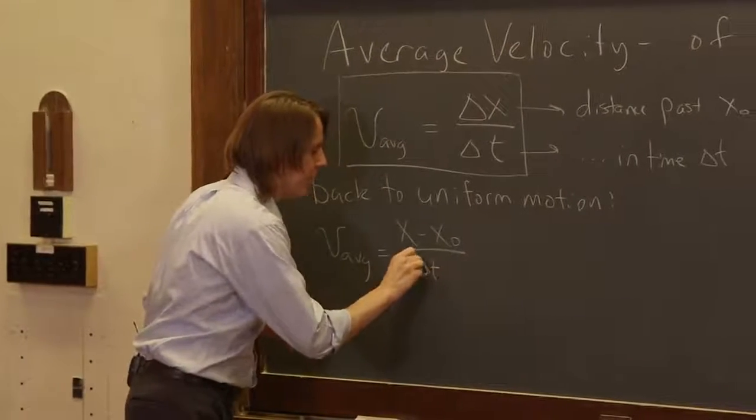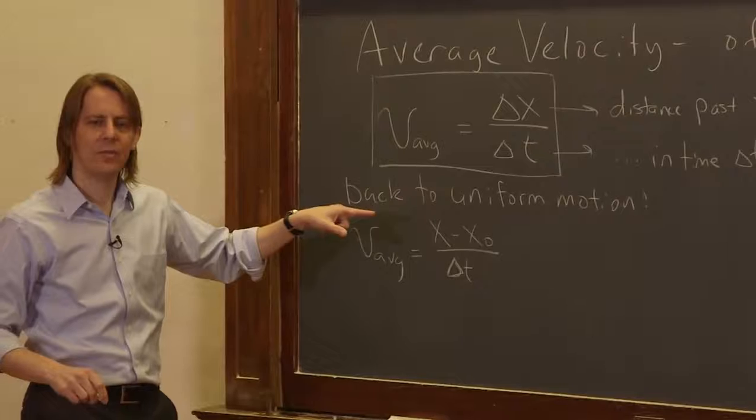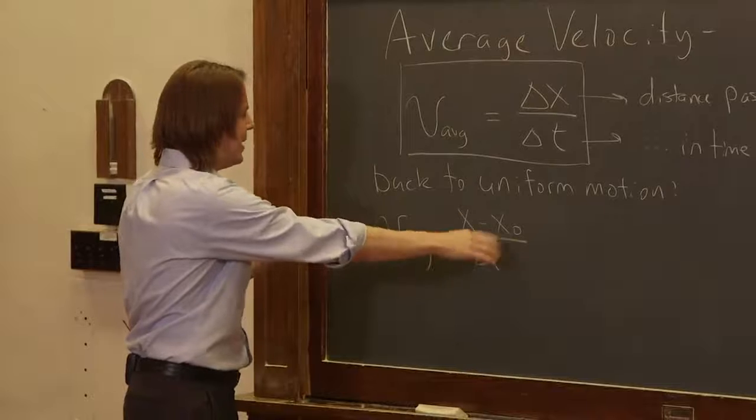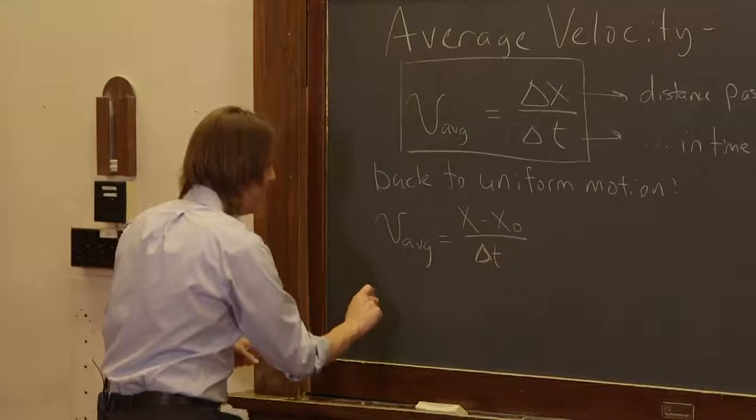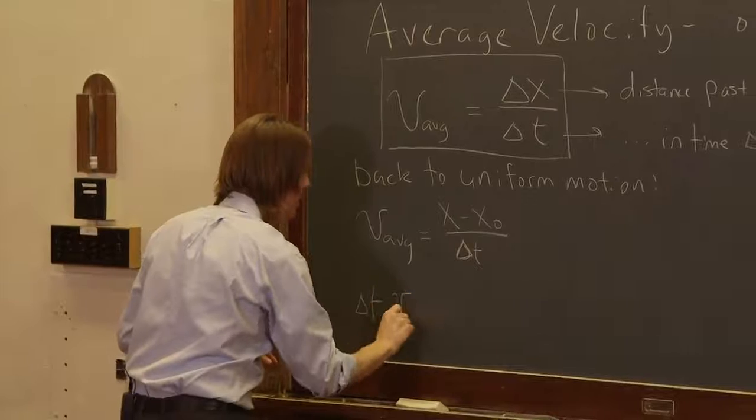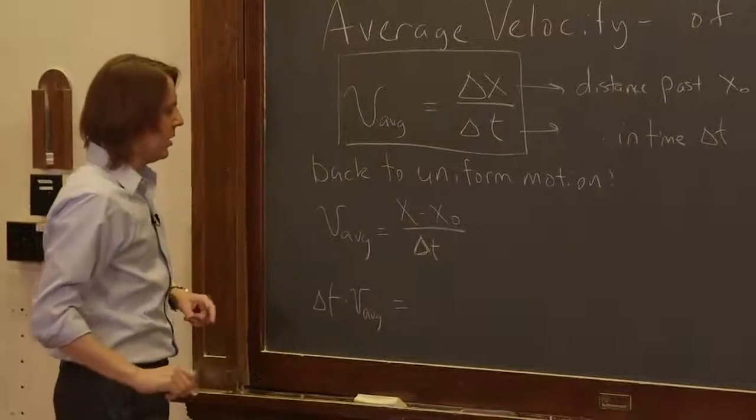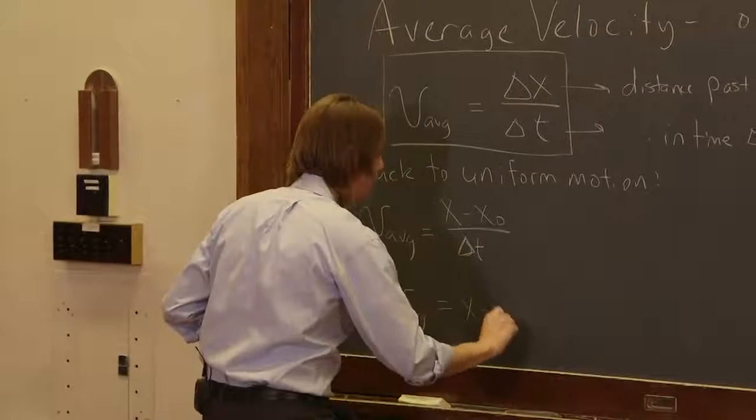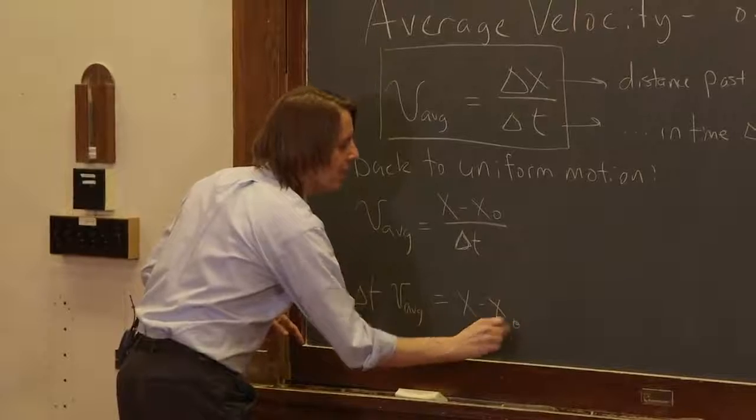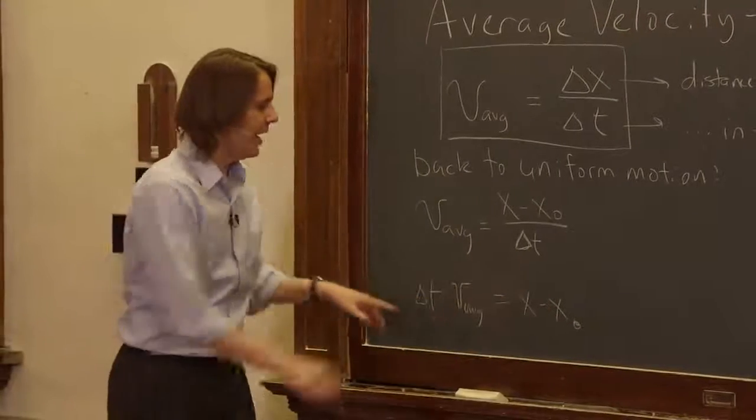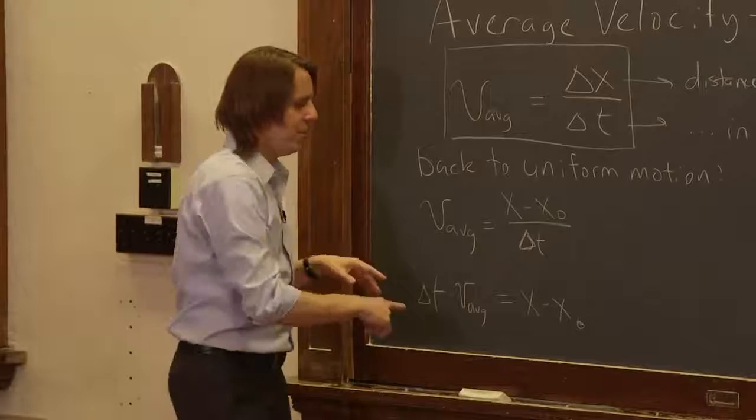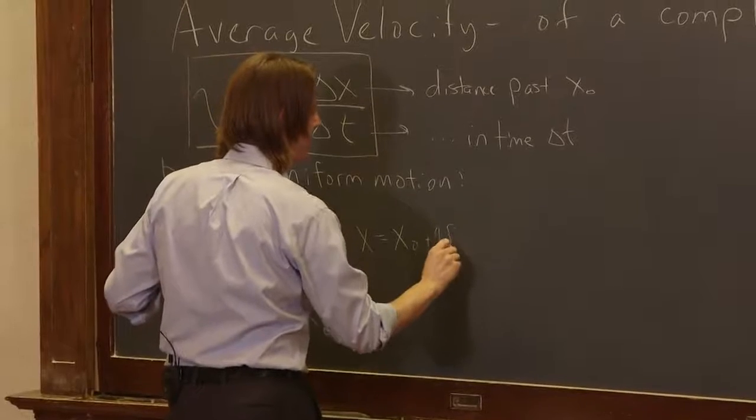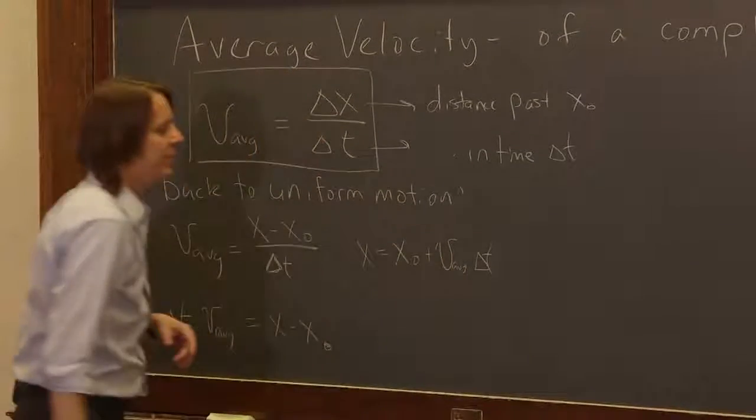Now, let's solve this for this x, this x as a function of time. Because that's what we talked about in the last part, right? So we just multiply both sides by delta t. That gets rid of that. So it would be delta t times v average equals, that's a dot, I mean multiply, equals x minus x naught. And then if we wanted to solve that for x, we would just add x naught to both sides. We just bring that over here. And what would we have, we would have x equals x naught plus v average times delta t.